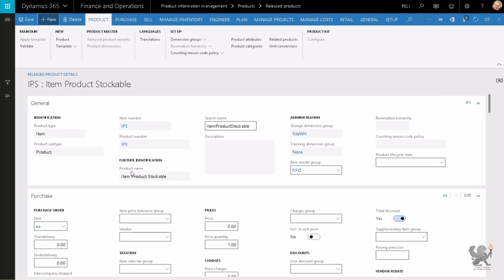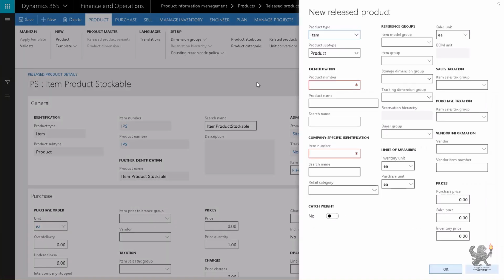And I made it to be a stockable item. I validated, to make sure I have answered all the necessary stuff. While we're at it, let's go create a second item, and I call it IP non-stockable. It's an item, product, non-stockable. That means you're not going to stock it.